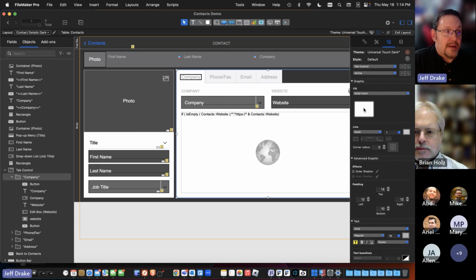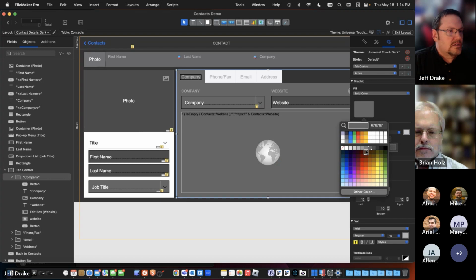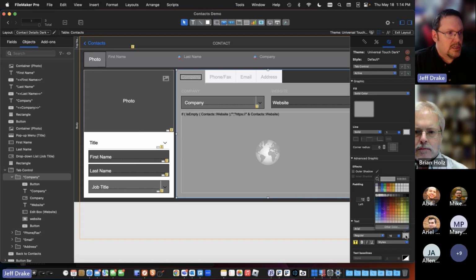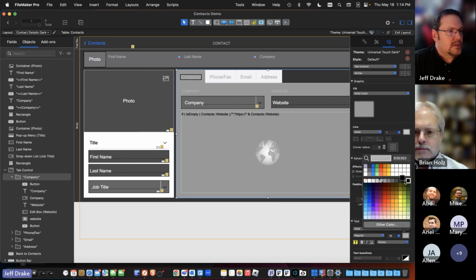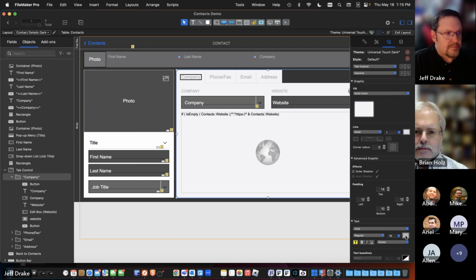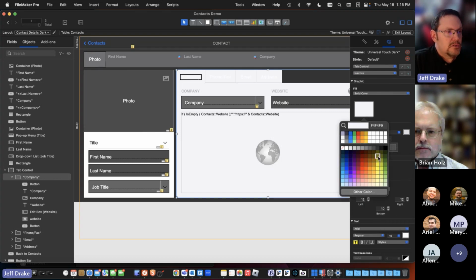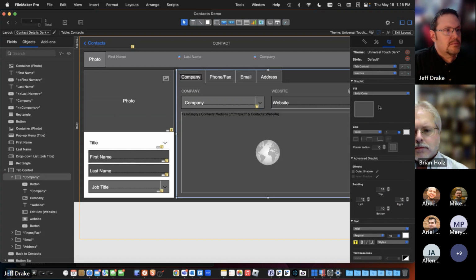Now we have our tabs, tab control. Make that maybe a little lighter than that. We'll just go there and we'll keep that text dark. And then we'll also set the inactive tabs to a darker gray so we can tell them apart. Sorry, that's the text. Set them to a darker gray, and we'll save the tab style.